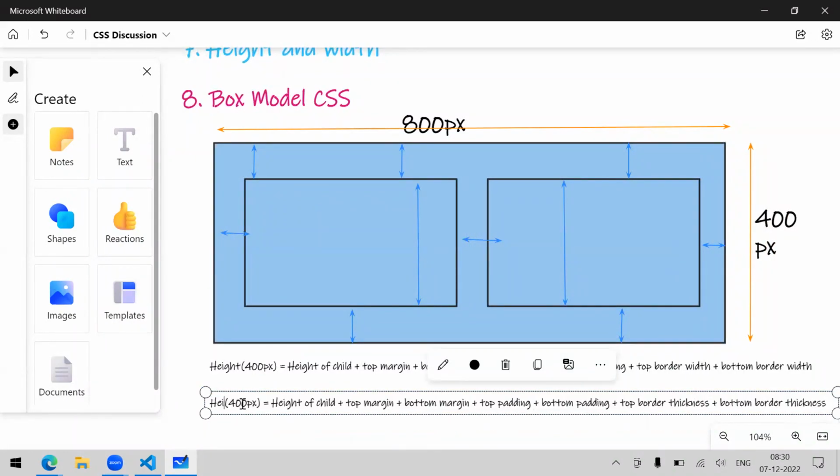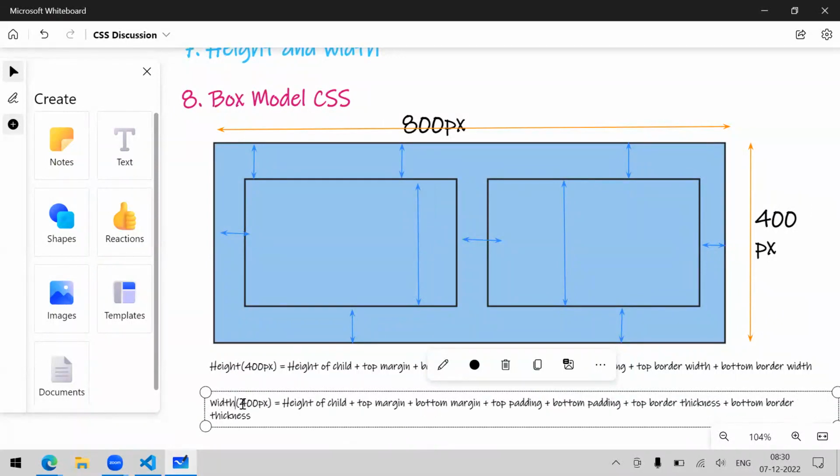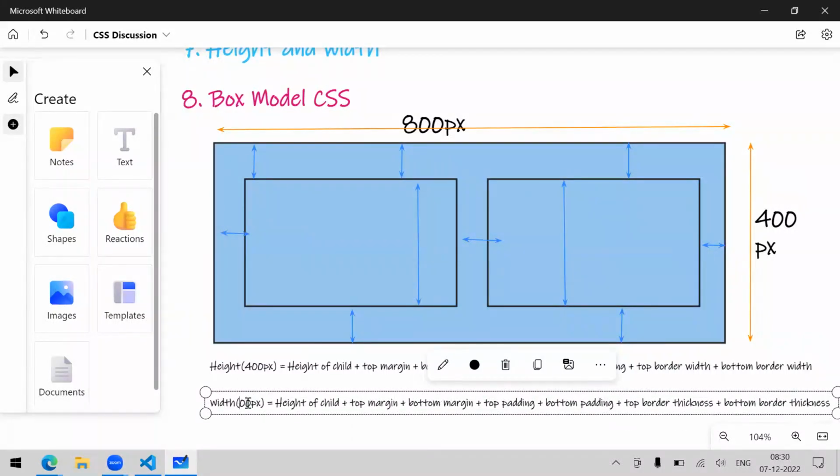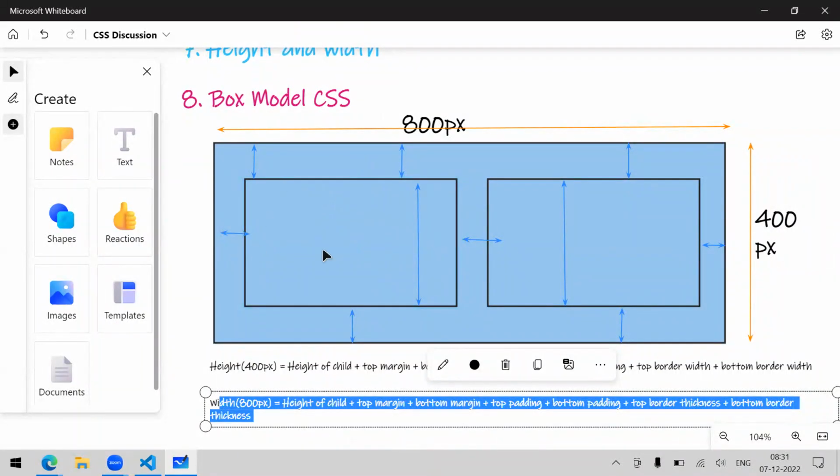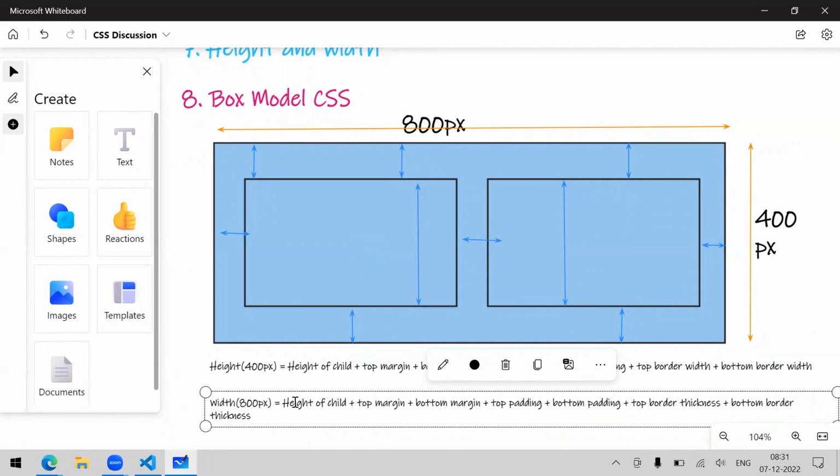So let's say width is 800 pixel. Your internal margin, padding, width and border, after adding everything, should not be more than the parent div width or parent div height. So this is how the box model works.